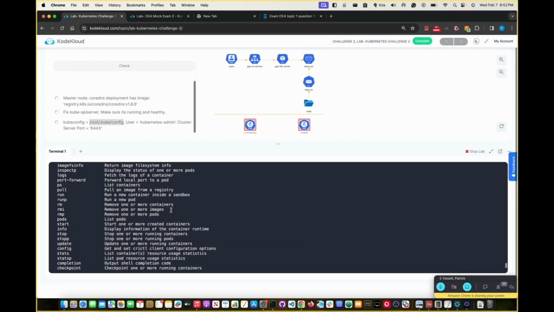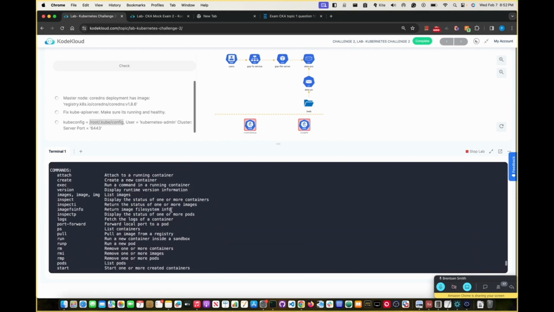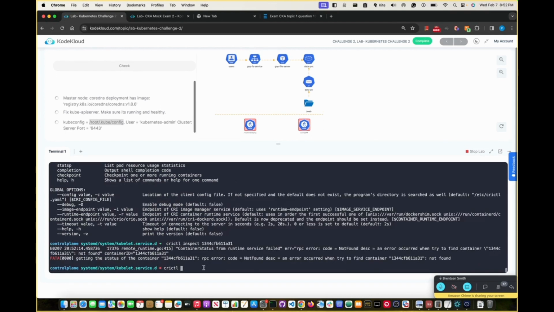I was trying to see if there's a way to use journalctl for the pods, like what Terrell said, especially if the API server is down. I tried that and I couldn't get to it, so I'm trying to figure out how to get there.